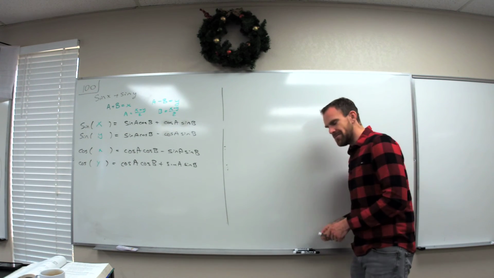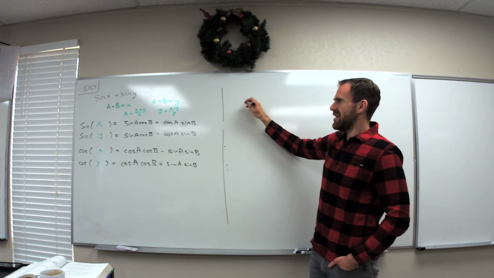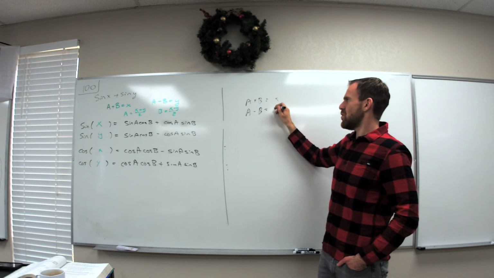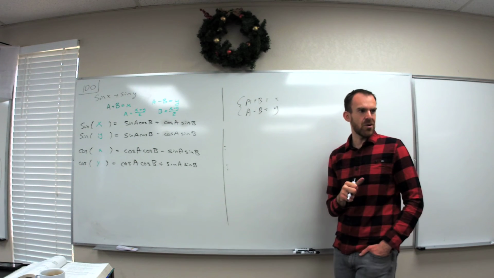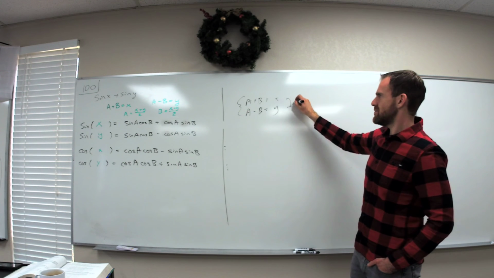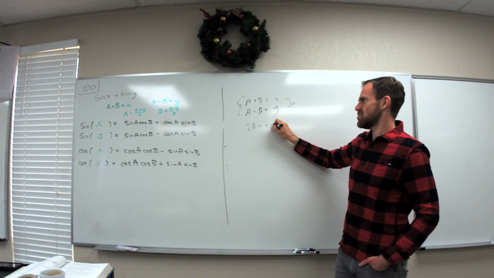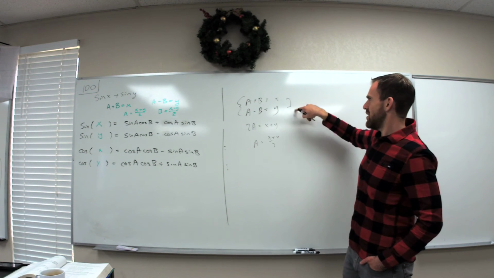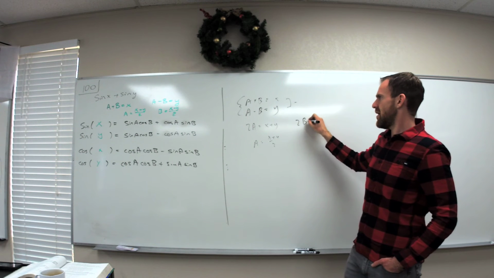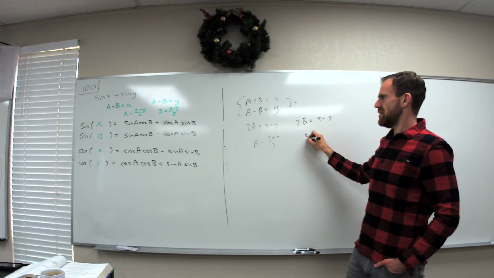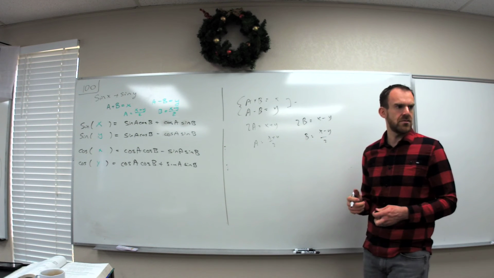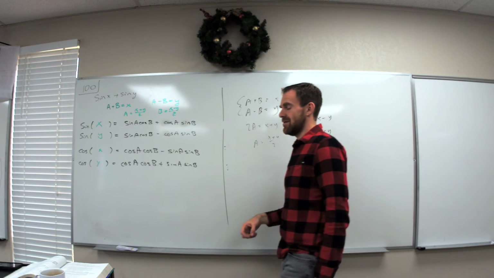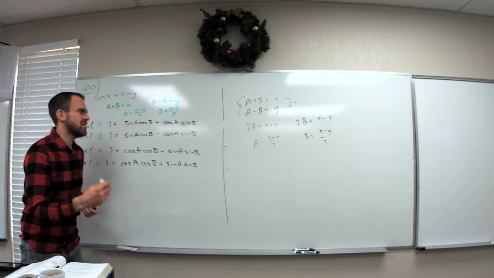So then we put our thinking caps on. And we go, wait, if a plus b equals x and a minus b equals y, if I solve this system of equations and add them, I get 2a equals x plus y, or a equals x plus y over 2. And if I subtract them, I get 2b equals x minus y, or b is x minus y over 2. Conceptually, not hard. Why am I doing this? Pain.